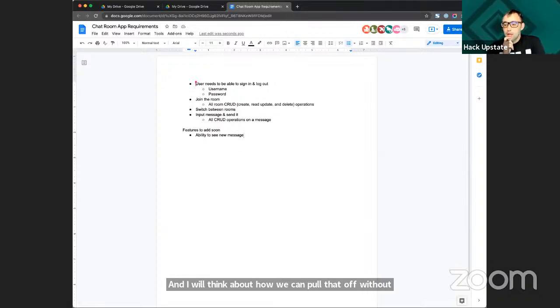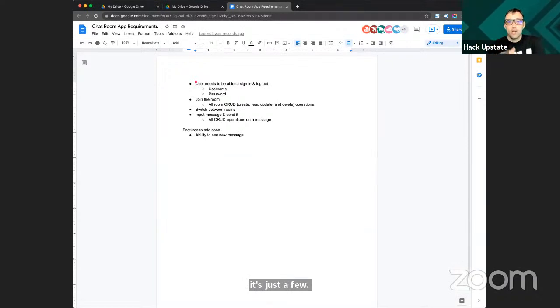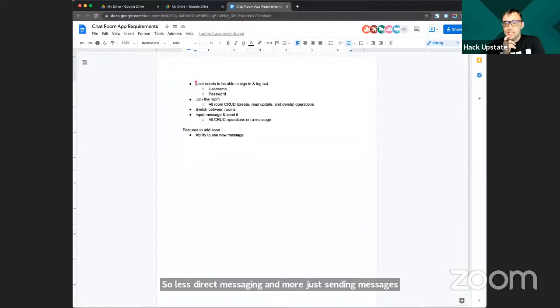I think blocking and unmuting are not MVP. I think they're all good features, but I don't think we need them for the absolute most basic bare bones app we can create. And Dominique, add a friend, I would argue is crucial. But because we can manage that list with what rooms they're in, we don't really need to know about friends. It's just if you're in the room, you can assume they're going to be your friend or someone you want to talk to. We're going back to old school chat room apps. So less direct messaging and more just sending messages into rooms. So this is actually, I think, as basic of a requirement document as we need.